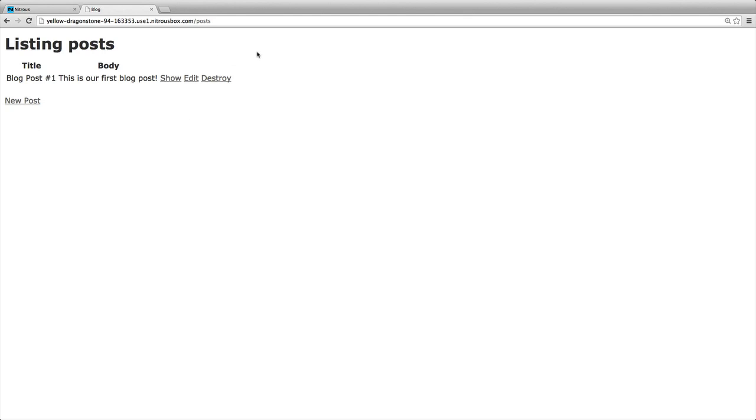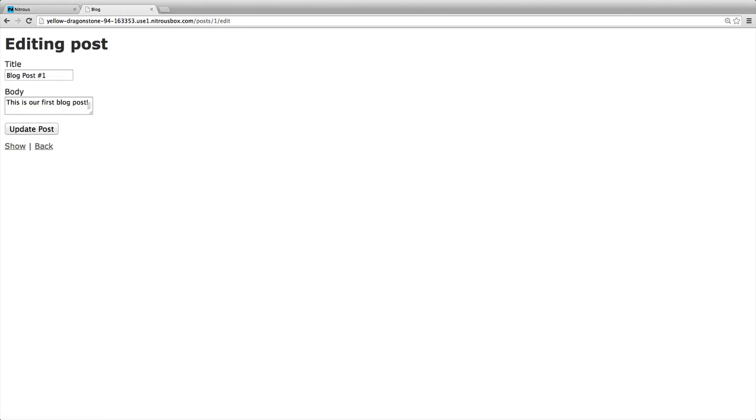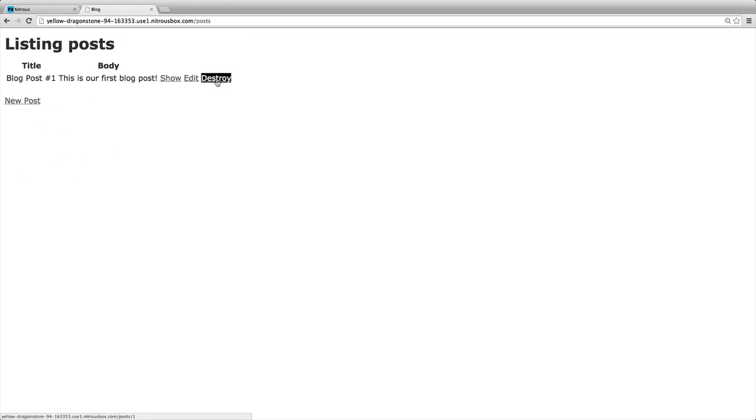Not only do we have a blog here, but what we're doing is we are creating things, saving them to the database. We're able to edit them if we want. You could hit update if you wanted to edit this. And we can delete things. And that is at the heart of the way the web works today. We can add text or data to something. We can save it to a database. We can view it, edit, or delete it.